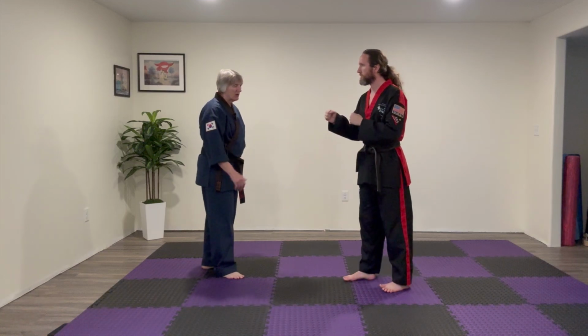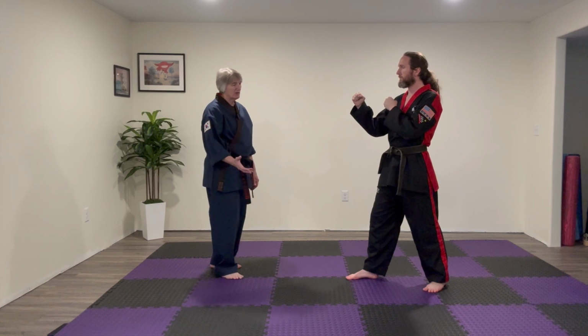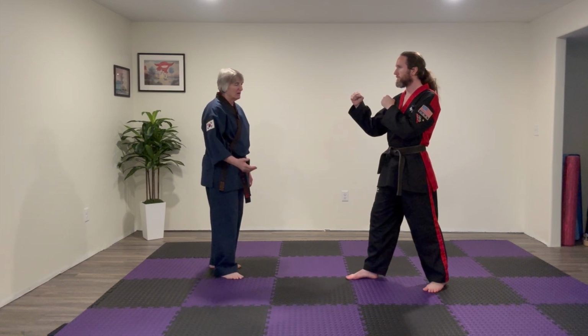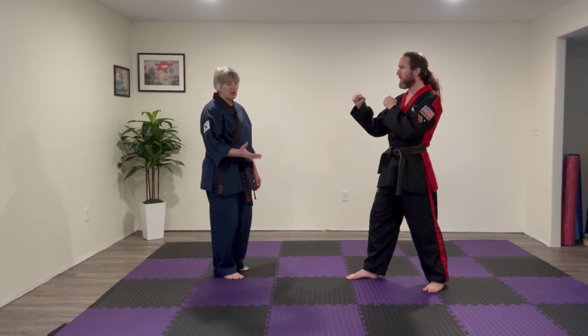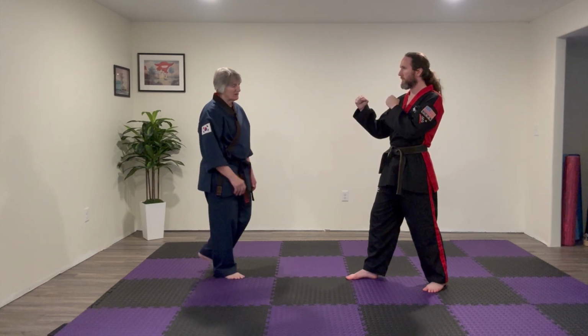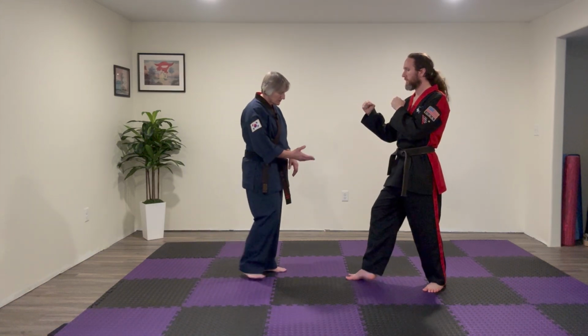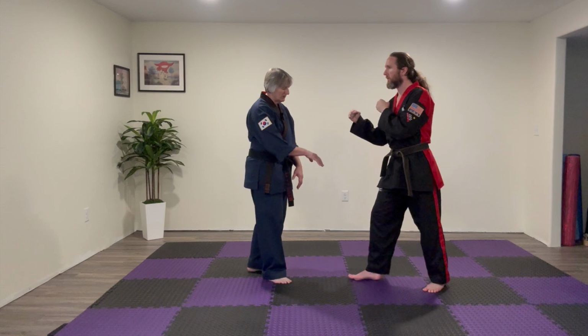We have a kick we call up chagi, and up chagi is usually the first kick that you learn as a white belt. The important part of this is that when you get ready to kick, you're going to bend your leg. So let's do that first.